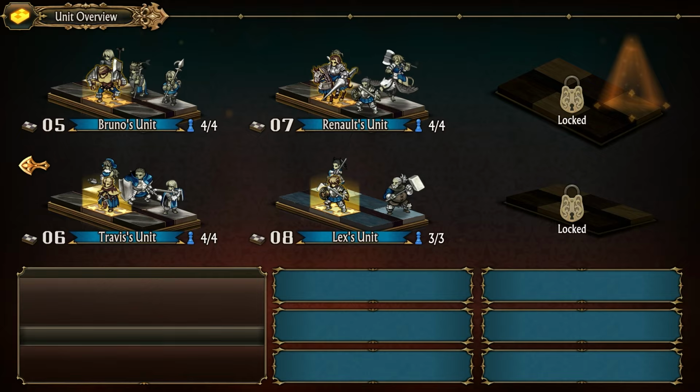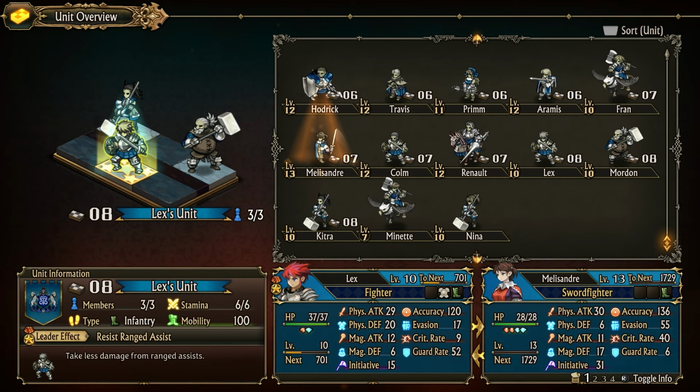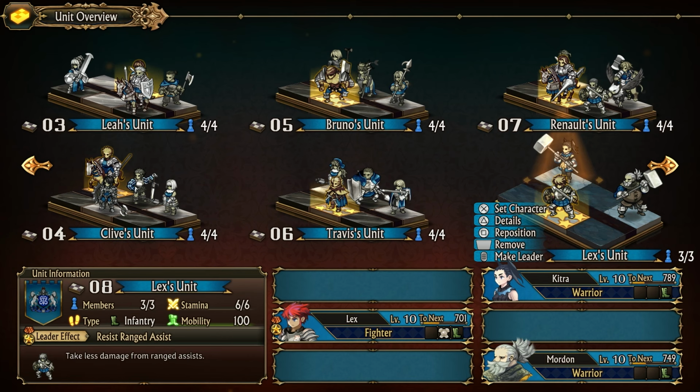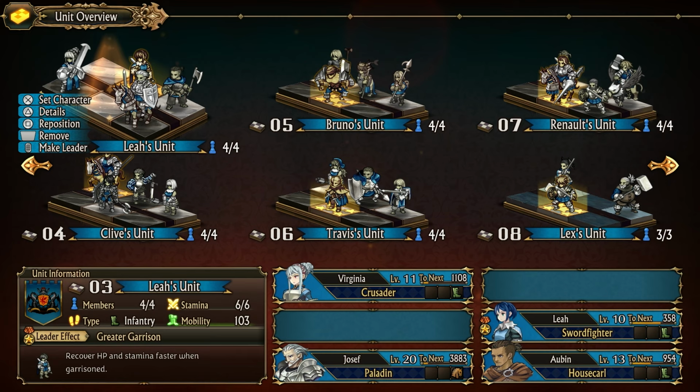Okay, so, first things first. Let's see, pretty much every unit is a 4 out of 4 except for this one here. Is everybody deployed? Probably not, right? Yeah. So, who's being left out? Minette and Nina. Alright, we've had some pretty good groups going in so far. We're gonna need immediately wherever my bow user is. We probably want that group. So that's going to be Miriam's unit.